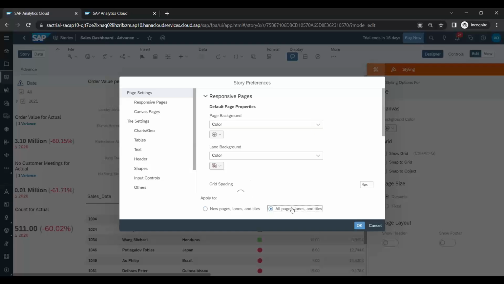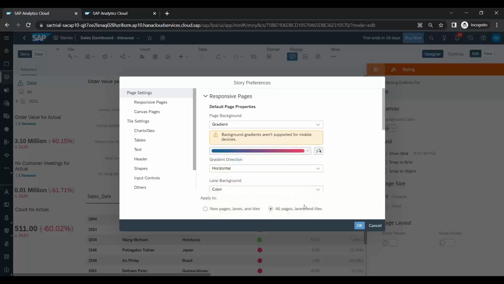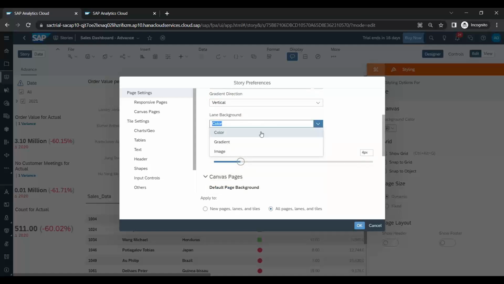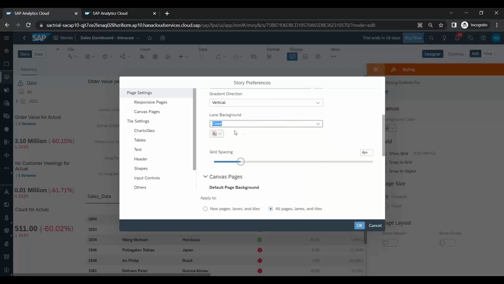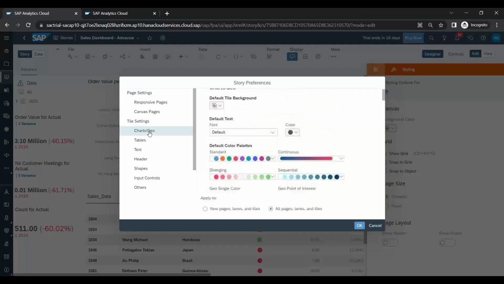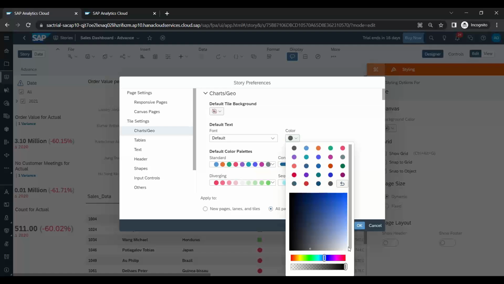So let me choose all pages and lanes, and I want a gradient color, dark, vertical. We don't have lanes, so let's keep it as it is. And for a dark color, we need white as a foreground color for the chart.